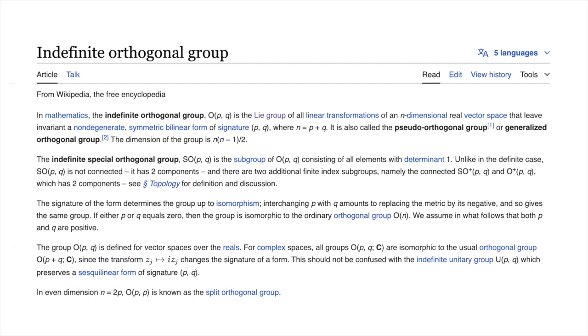So I kind of tunneled into looking up this function and seeing what other places it shows up in. And I found this Wikipedia page, indefinite orthogonal group. This has to do with discrete math, abstract algebra, whatever you call it, which was something that seemed interesting to me already just from the descriptions of the math haters in the class. And the function I was interested in surfaced as the dimension of this group.